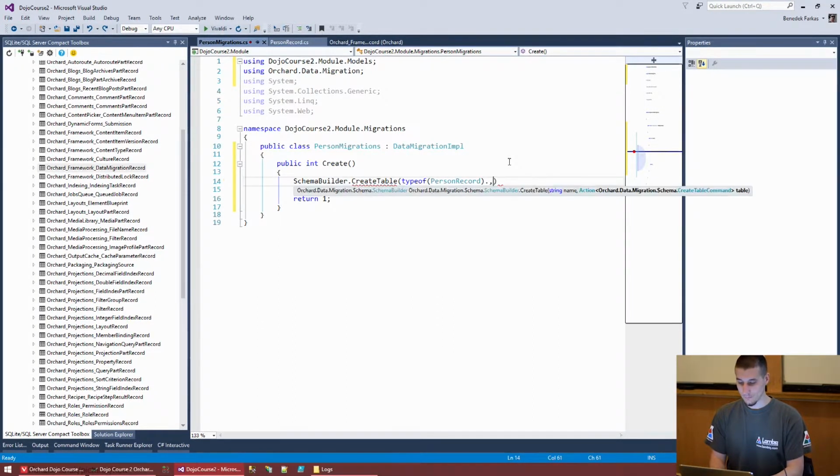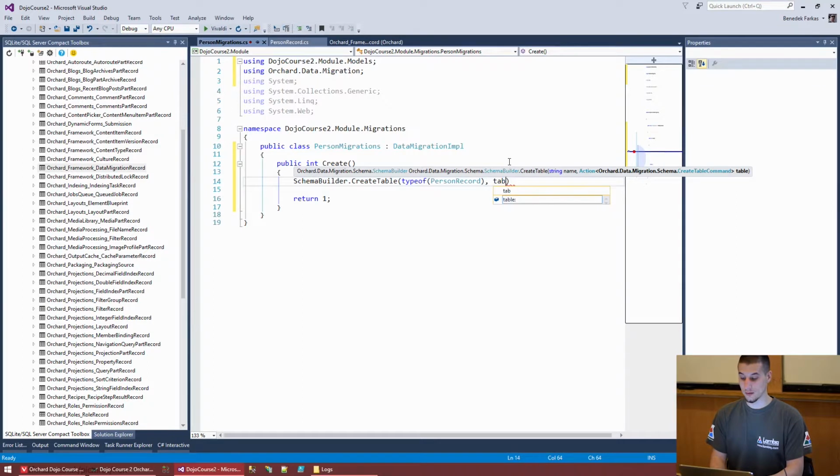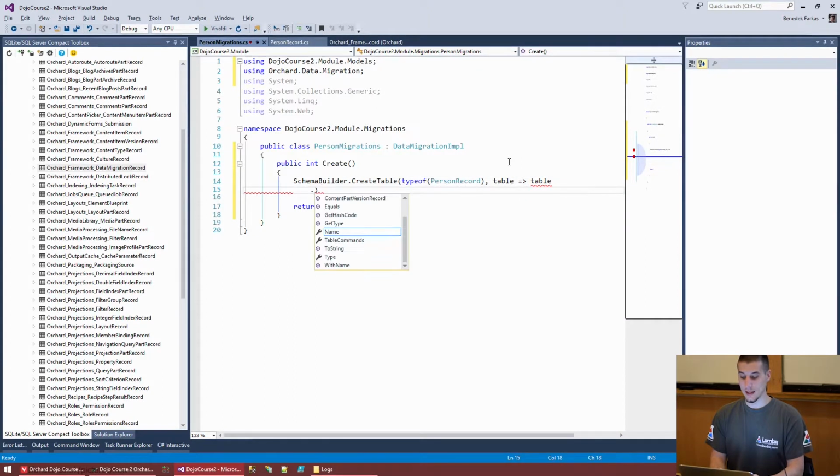So what's the next parameter? It's going to be a lambda expression. As you can see, we are expecting an Action of the type CreateTableCommand. So what happens here? Actually, I usually follow a slightly different kind of structuring to the code. What we are using here is a CreateTableCommand, and we can basically chain different methods because it's a fluent interface.